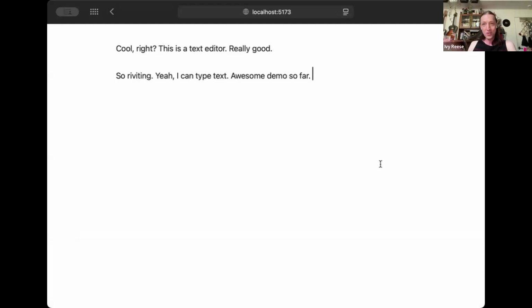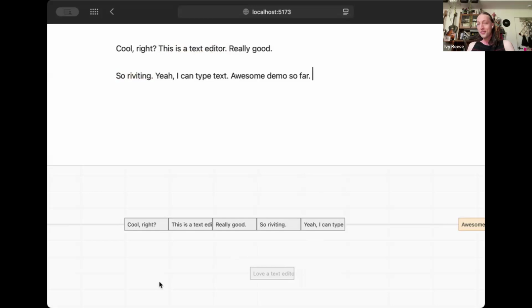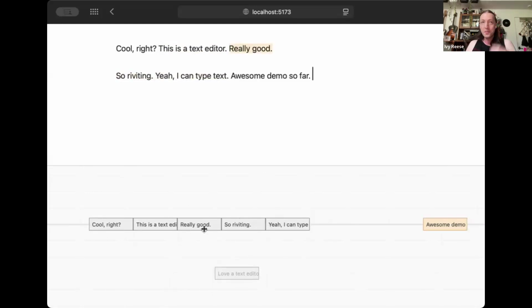I want the text editor to be like iA Writer, right? There's nothing here. It's just the text. And then every so often I can come down and use an alternative interface that projects back into the text editor and lets me move back and forth between two modes of editing. So you can be editing the text up here, and it's changing the clips down here, and then you come down here and you change the clips. So that's what I built and why I built it.